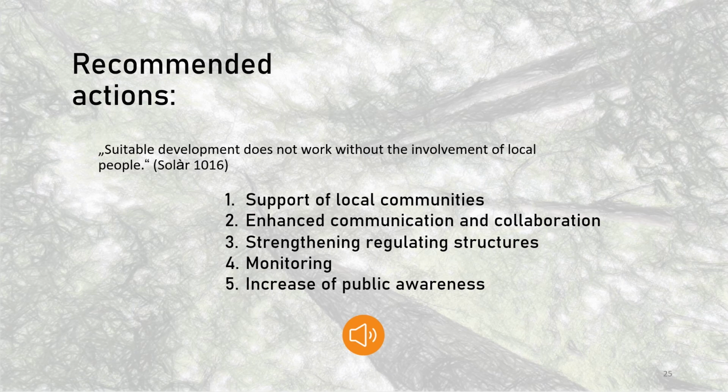Coming now to our recommended actions. A support of local community would be a way to reduce pressure on ecosystems. This could be accomplished by providing local income alternatives, the availability of sufficient firewood, and all forms of mobilization that lead to sustainable use of natural resources, like educational campaigns for the local population and involvement of locals in decision-making.